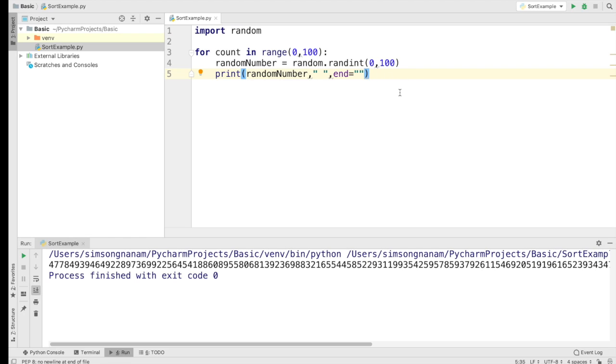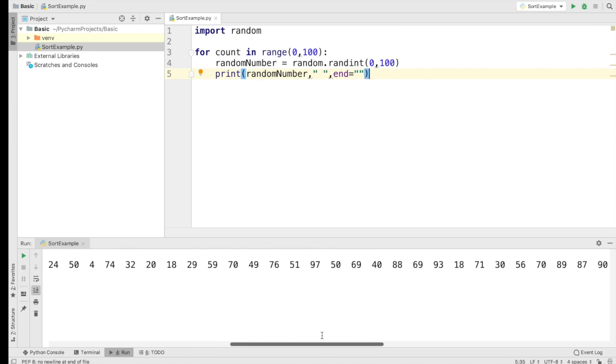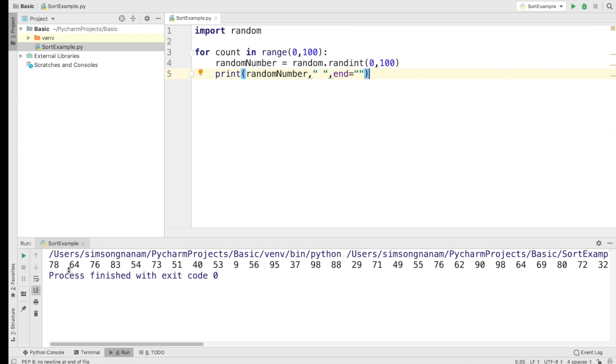So when I do that and I run it, there you go. Now the numbers are generated, and there is a space between them. But if you look at the spaces, there are two spaces in between.